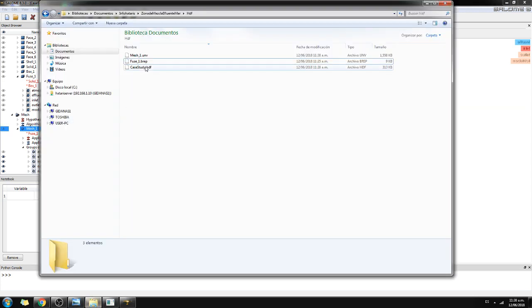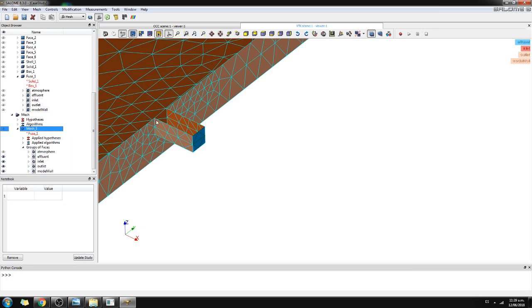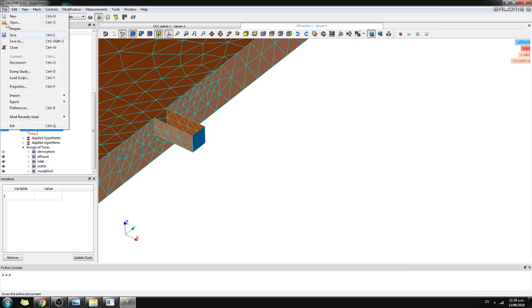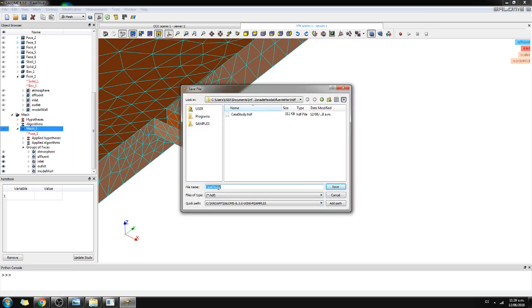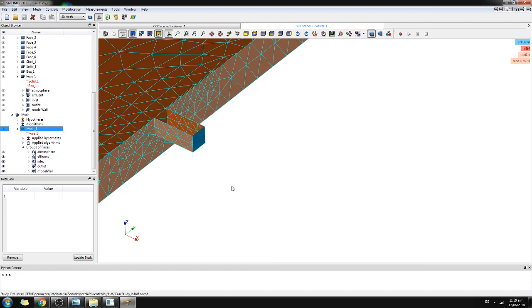So what we have done, this is the case study, but this is the other version of the case study. I will create a new one. This is the prep, this is the geometry of the model, and this is the first mesh. This is the mesh that we are going to simulate on OpenFOAM. And as well here is the refinement. Okay, great. So what else? I save this as case study B because the other is A.